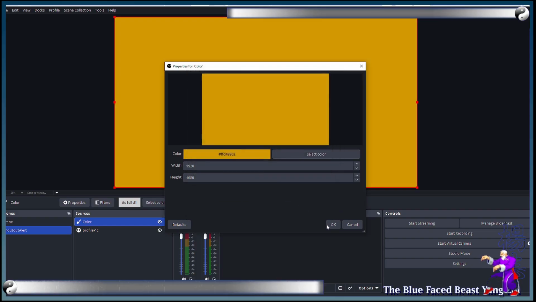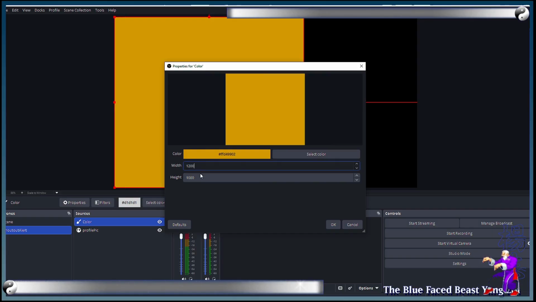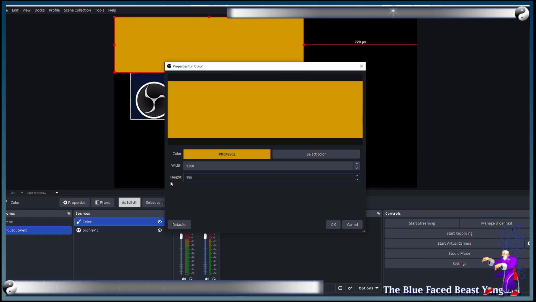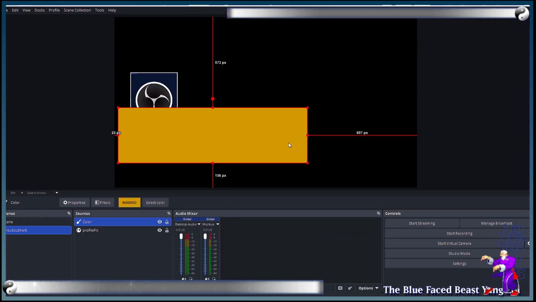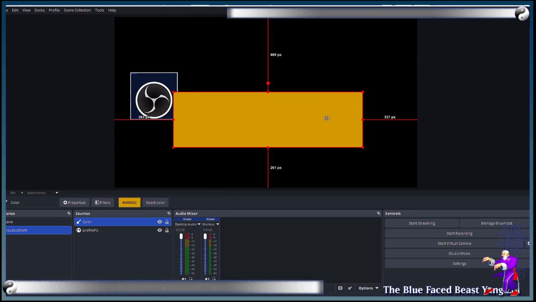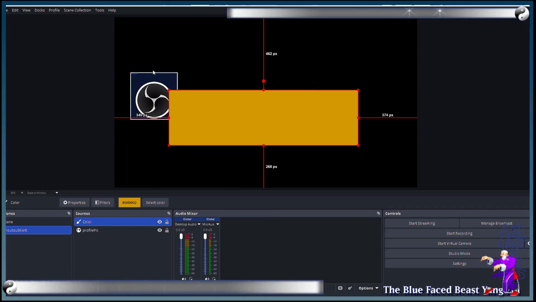Okay. We're going to make the width 1200. And since our avatar is 300, we're going to make this something like 350. Nice. It doesn't matter, you can center it. I forgot how to center.